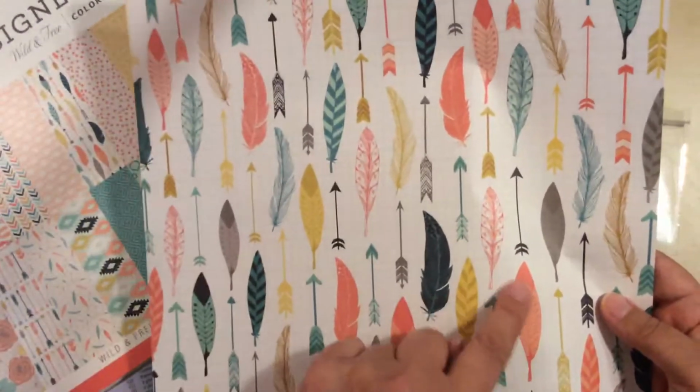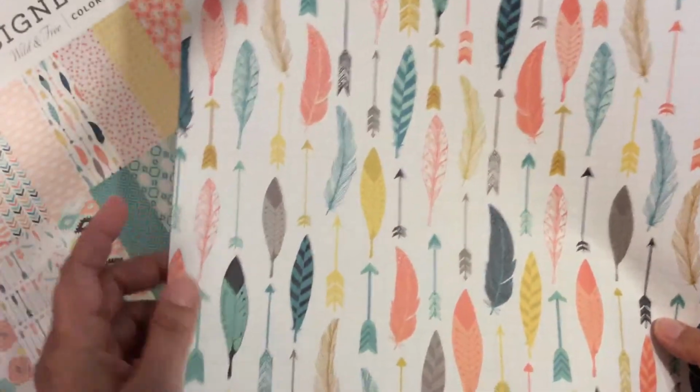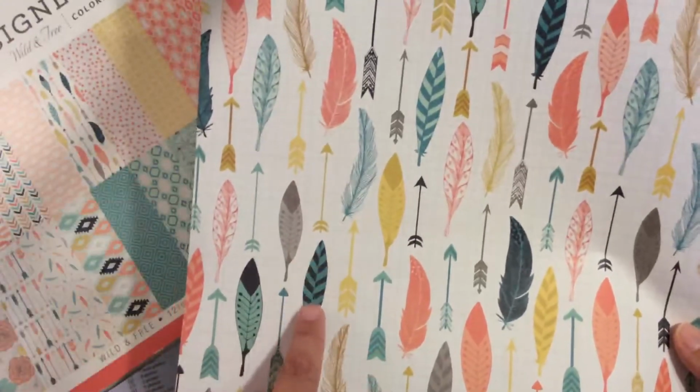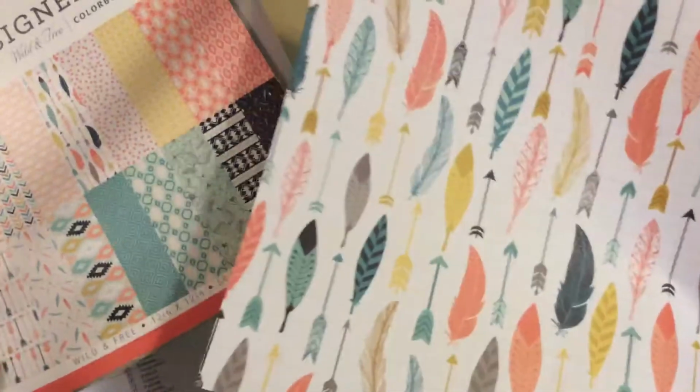And then the colors work. There's a little bit of that orangey coral color like in my shirt. There's some gold like the lights that were in the distance. There's gray that matches with the neutral background. And then of course blue, which pretty much is in every picture. So I think I'm going to go with that.